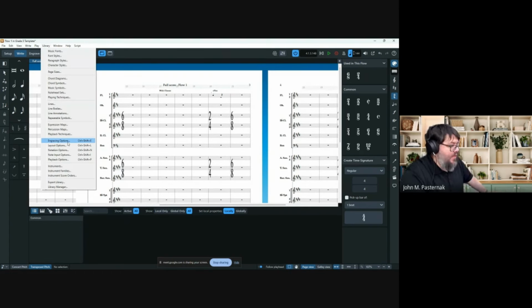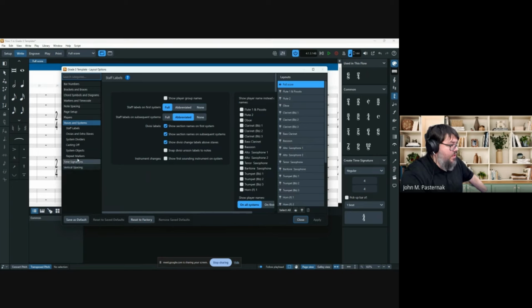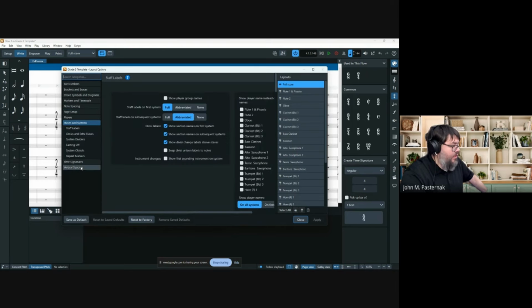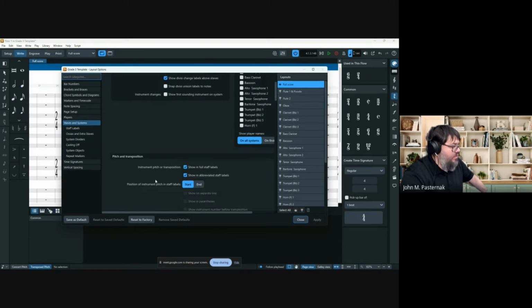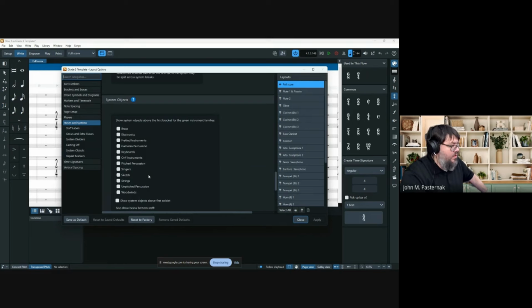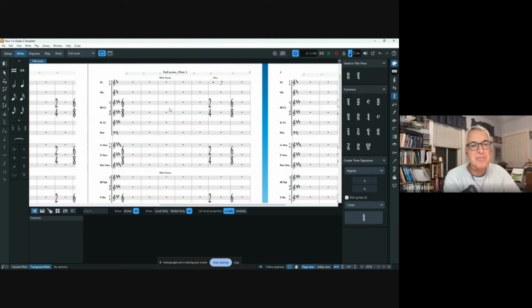When Dorico updated last, it unchecked one of my options. So this is also a good learning thing here. I think it's under players. There's a thing here called player group. Or I think it's in this one. Yeah, system objects. That's what I want. And I want it to also show on brass. Okay, so if I hit apply, now you see "with cheese" is in the same spot as my other text. So that is like a staff list in Finale.